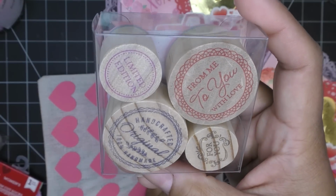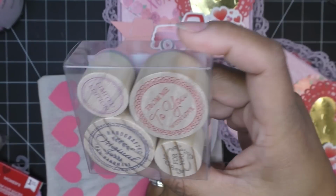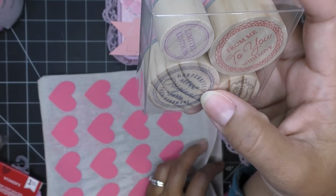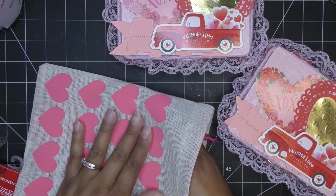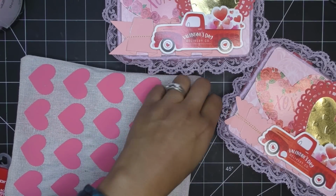So, I'm going to include this stamp set. I picked up a few of these earlier in the year to give away in my swaps as part of the gifts. Look, it's a limited edition from me to you with love, handcrafted, original, 100% handmade. I thought these were so cute, so I grabbed a few of them from Michael's. Again, I can leave it flat like this if that works better, and then again, probably a little candy chocolate treat.